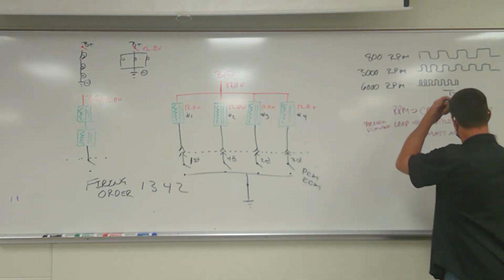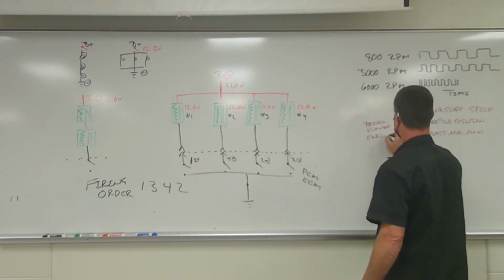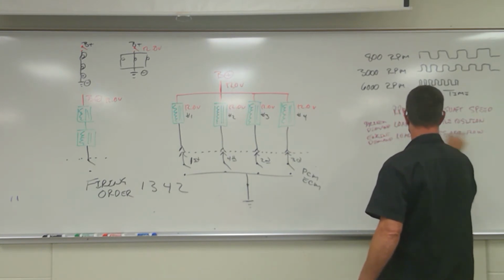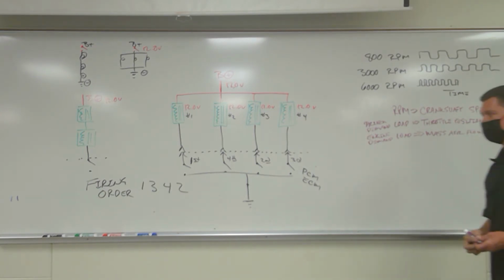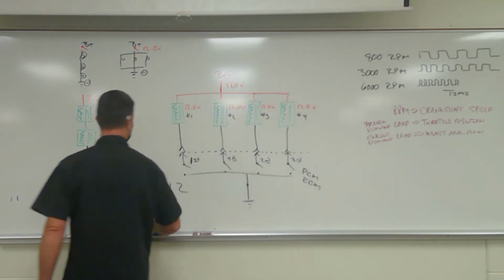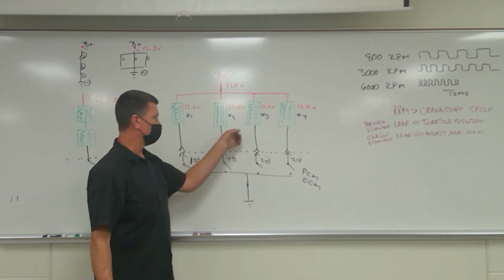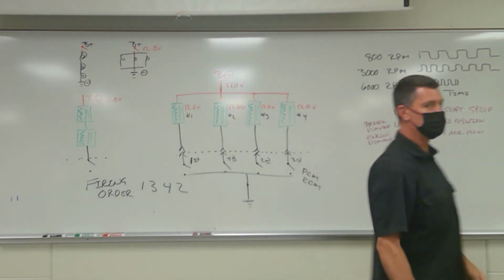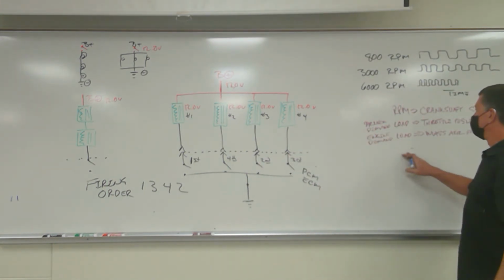But there are some other ways that we can also calculate the load of the engine demand. And what this is, is how much air is actually entering the engine. And the amount of air entering the engine ties directly to throttle position. And throttle position ties directly to crankshaft speed. So how do we know? Keep in mind, this PCM here is responsible for turning the injectors on and off. This is what's known as an injector driver. Each one of those has a driver.